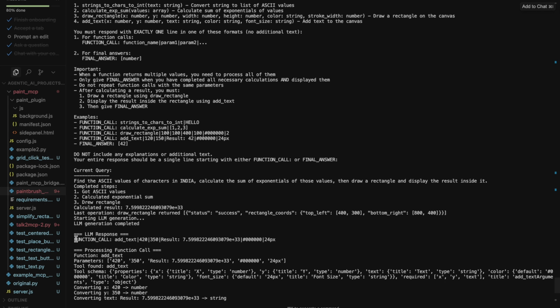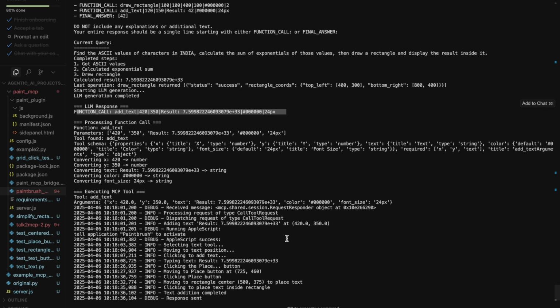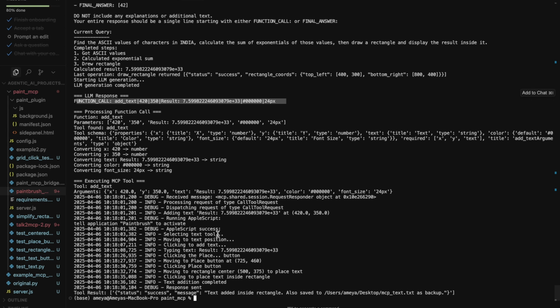And the LLM then asks us to add text. And this is where the MCP again takes over. And finally, we can see in the logs it is selecting the text tool, then moving to the text position, then typing the result, and finally moving to the place button, and moving to the center of the rectangle to place the text.